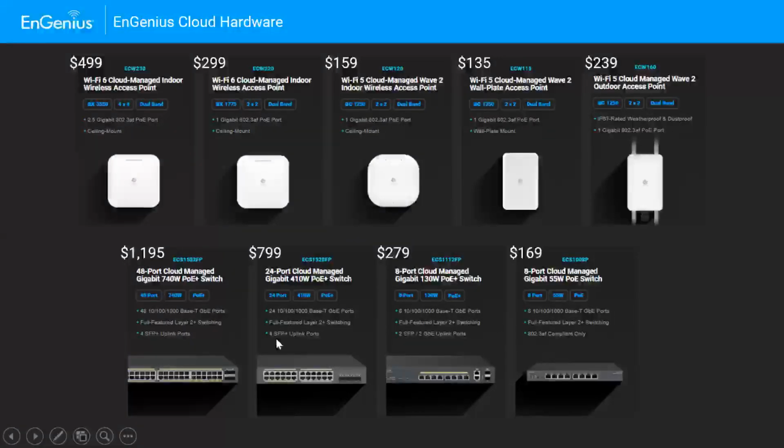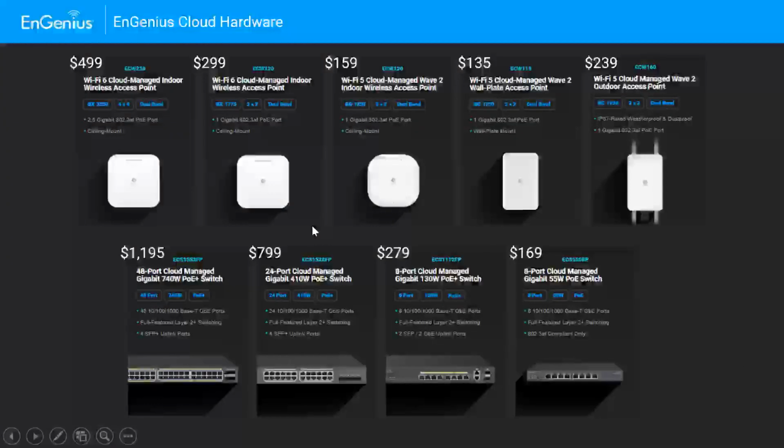We also have a line of cloud switches, anywhere from a 48 port all the way down to an 8 port with different power budgets. So these are all PoE. As I mentioned, in February we'll launch two more switches, multi-gigabit, meaning they'll support up to 2.5 gig per port with auto sensing. They're cloud switches. They'll have SFP+ ports on them also. And we'll have a PoE version and a non-PoE version in that particular switch. So you'll see that coming down the pipeline very, very soon.